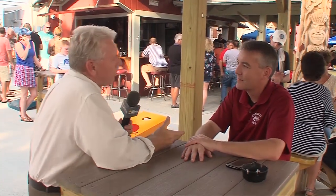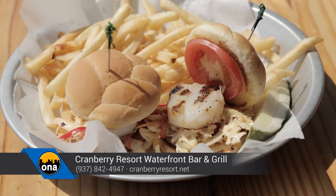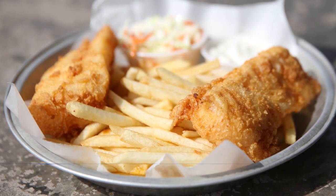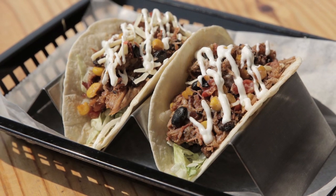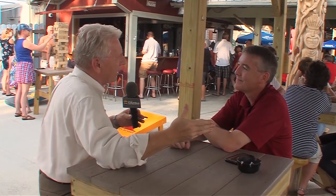It is amazing. Now, I understand you got a new chef as well. Yes, sir. His name's Matt as well, and somebody that is just very culinary talented. What we try and focus on is fresh food, quality, value. We've revamped the menu that way. I think we have a lot of new interesting items. And I'm just very lucky to have him on the team, along with the rest of our culinary talent. Seeing this come alive, it's kind of spearheading a new spirit here on the lake, if you will.